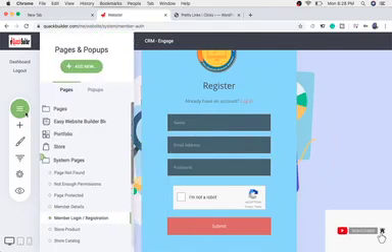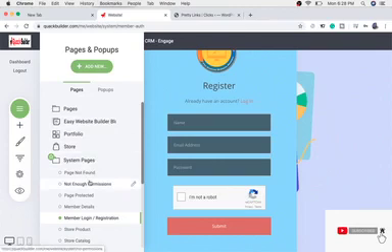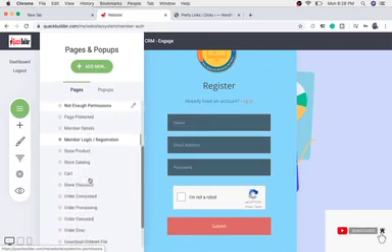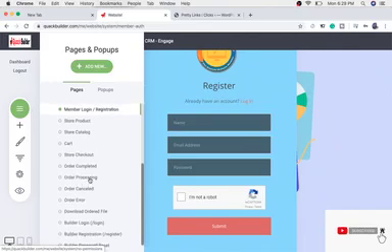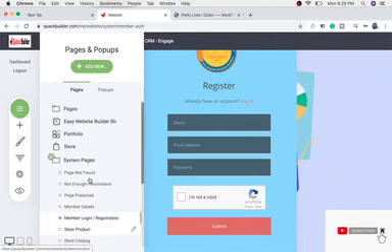So that's now available for you as a widget to create a membership login for your website. You can customize your page and embed that widget inside of it, and allow customers to register to your website like that.